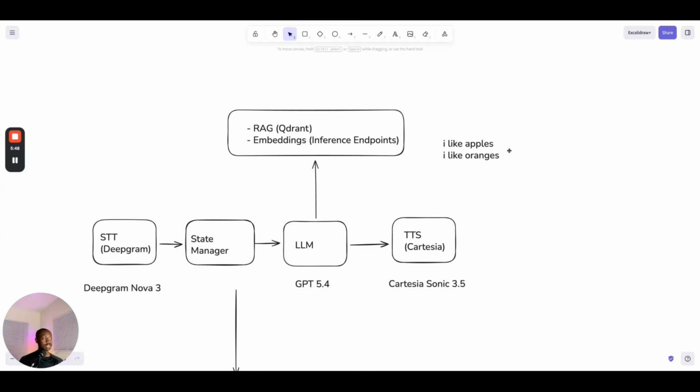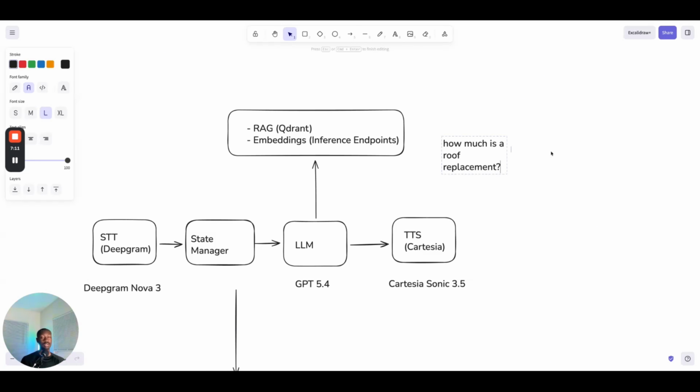I'm not going to get too deep into this; this is just a really high level example. Apples and oranges, they're both fruits. That means their vectors, or their set of numbers, would be pretty close in range. If you give the apple vector to the LLM, and then you give the orange vector to the LLM, it will be able to understand these two things are similar in some sense. Now, if you put chicken, the vectors are going to be farther apart, but they still fall under the food or edible category. So still kind of related, but not as closely related.